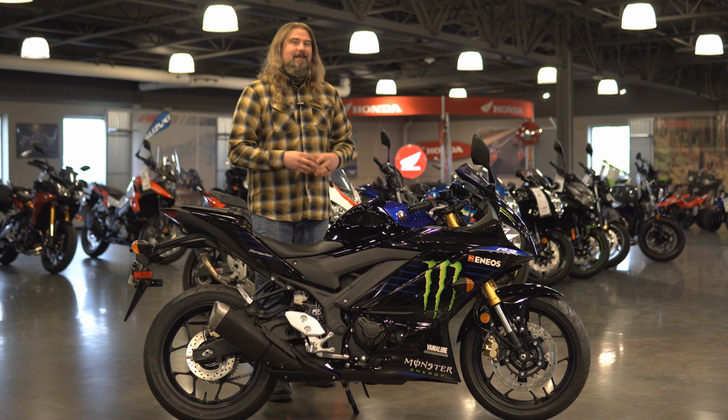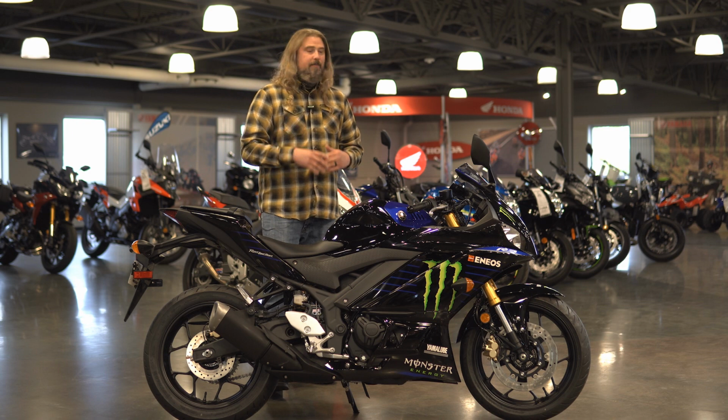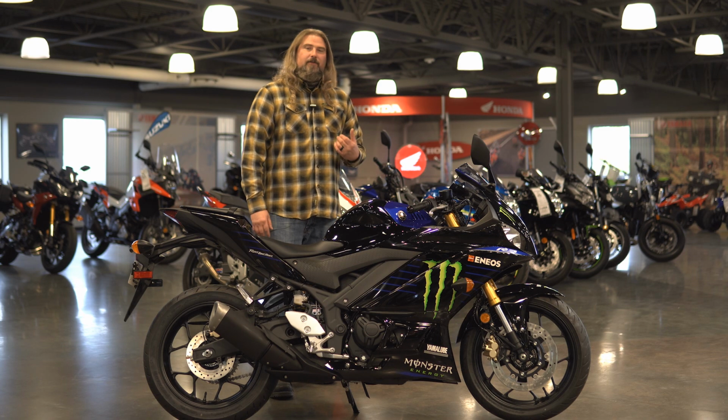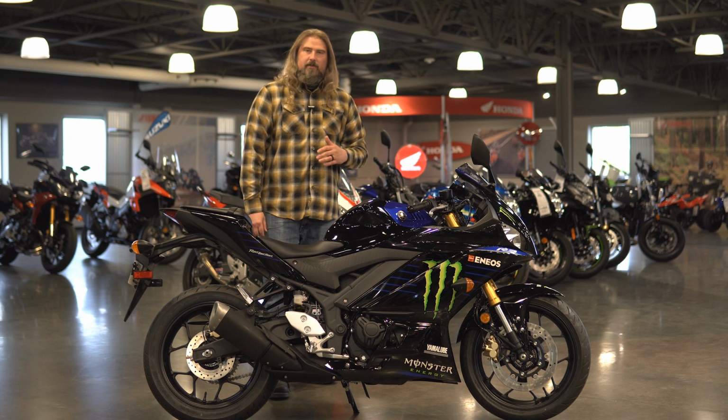Handling on this bike is fantastic. I myself did take this motorcycle out for a quick rip, and as you can see, I'm much larger than someone who is normally going to ride this motorcycle, but I felt that the suspension and being able to get aggressive in the corners was spot on this motorcycle.